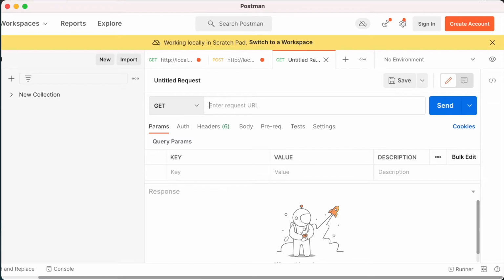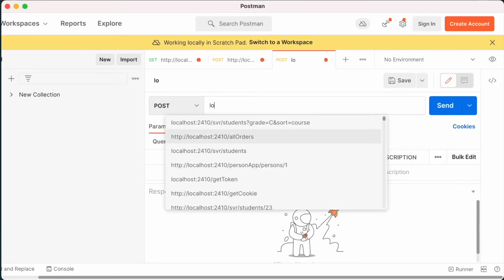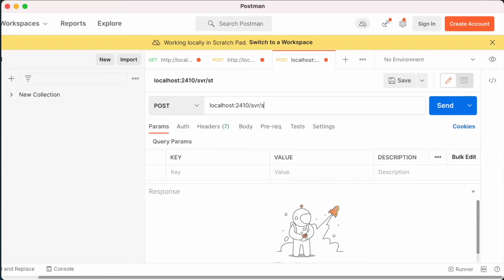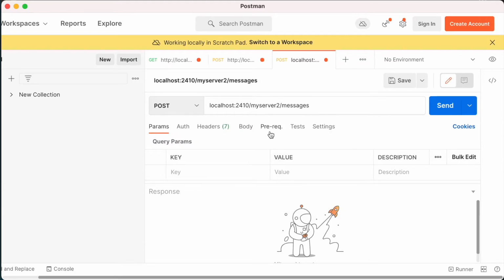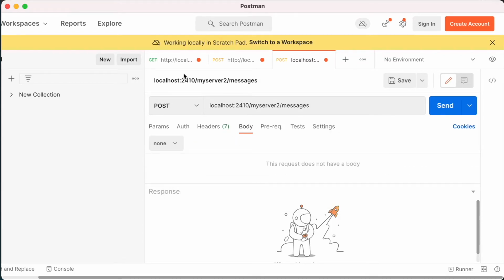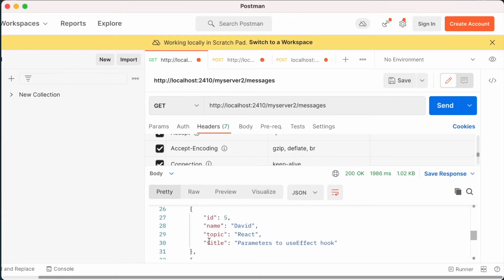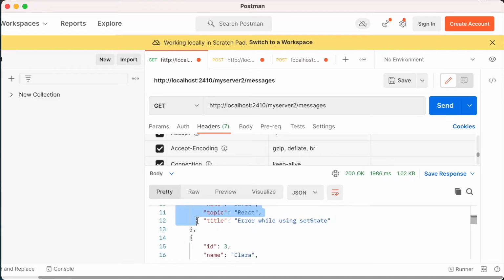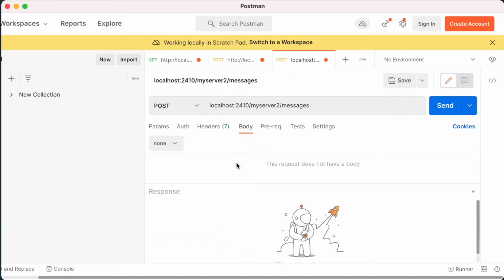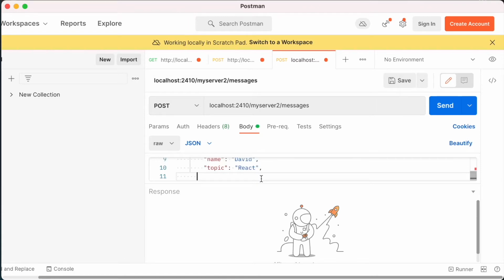So we need to do a post, localhost, myserver2 messages. Now what's the message? Let's get a body from here. Raw, it's a JSON.